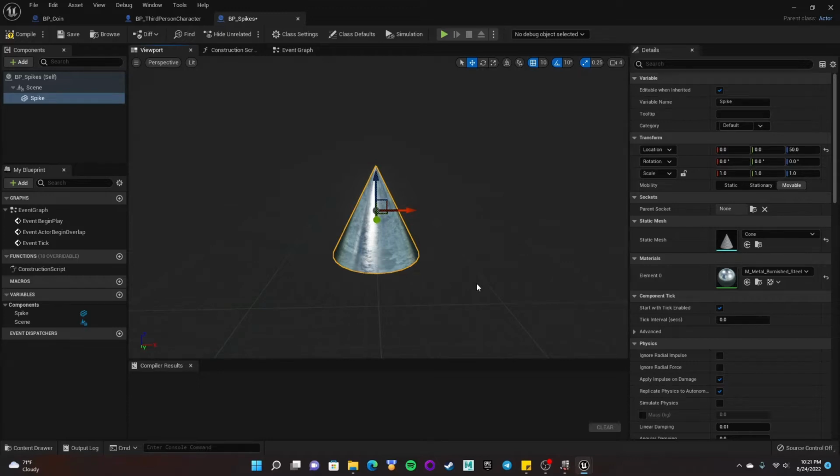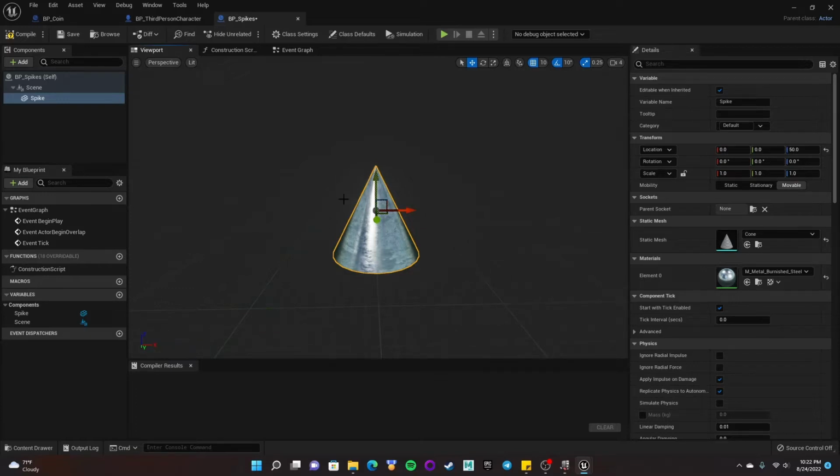Okay, and then if you remember on the coin that we made, because that's a thing I want the player to collect, I added a collision box around it to make it a little bit easier to collect, right? That if they kind of maybe just brushed by the side of the coin, they could still collect it. And it feels pretty good from a player standpoint. But if I was really close to touching the spike but didn't actually touch it, it might feel bad that I'm taking damage when I'm clearly not actually overlapping with it, right?